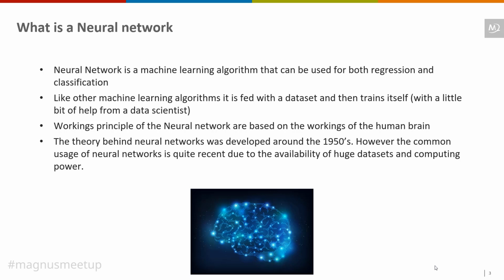While the technology isn't exactly new, it's built around the 1950s, it's now more common what we see in our field, basically because we now have large data sets, as well as the computing power to make the calculations. And the funny thing is, a neural network actually also works a little bit like a human brain, so that's also quite interesting to see.